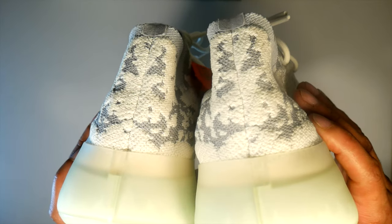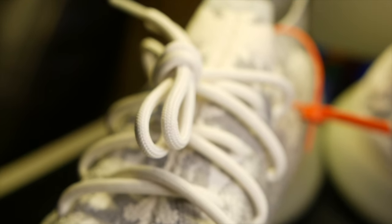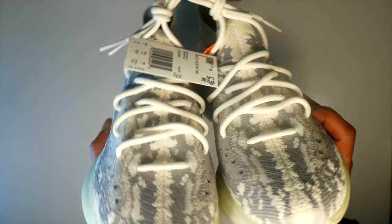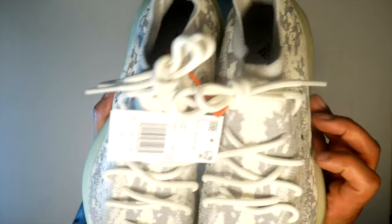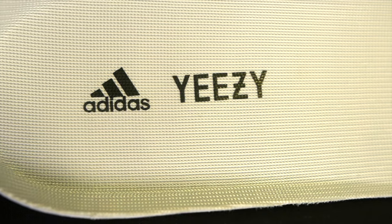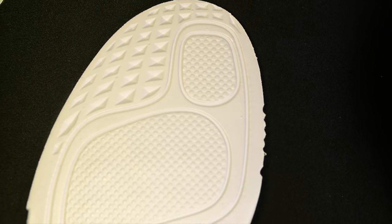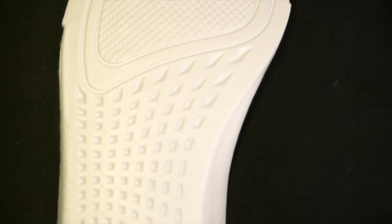There's supposed to be a line that goes completely down from the seam all the way to the bottom. The laces are the perfect length — not too long, not too short. From wearing them for a couple of days, they are true to size. This is a men's size 10 and they fit perfectly. A quick look at the tag on the inside — not sure how that compares to the authentic. The insole just says Yeezy on it this time, and I've compared that with the originals.